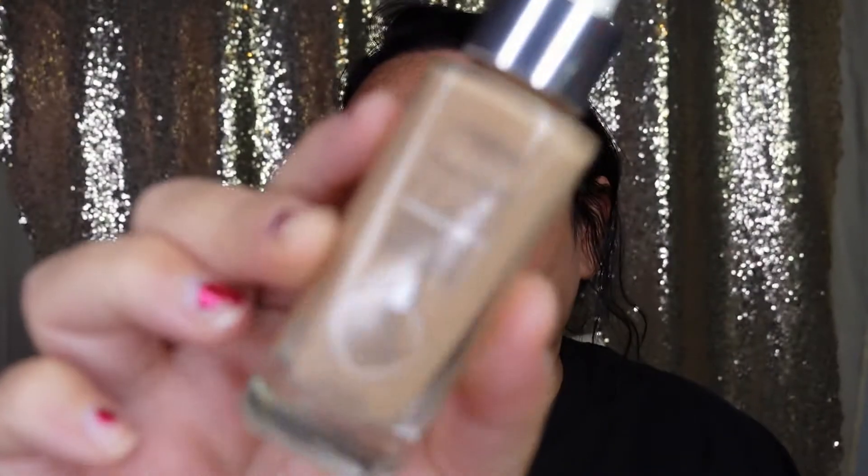In today's video we're going to be testing out the L'Oreal True Match Nude Hyaluronic Tinted Serum. Funny story — I was at the store, I'd seen it, thought it looked like my color and just picked it up. Didn't read it. Got home, read it, and realized: what the heck is a tinted serum? So I had to go on YouTube and watch a few videos. It looks pretty good — I think it would be really good for days when you don't want to wear heavy foundation, or just want something light and skin-like.